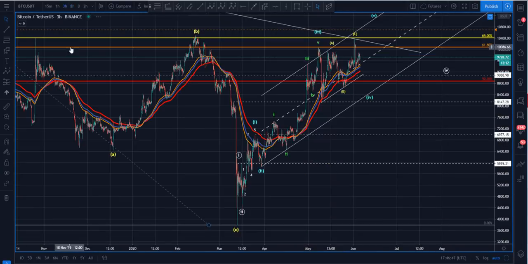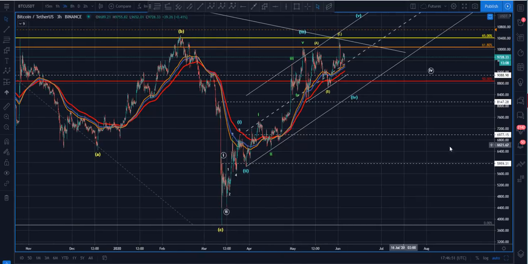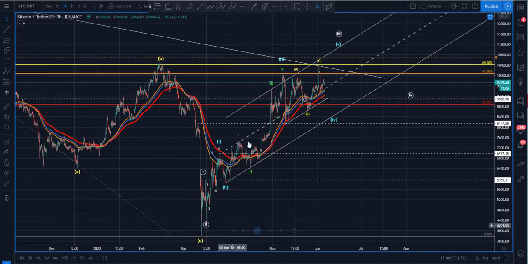Let me go down to a 3-hour here and we'll look at this count. So this has been an unpopular count. I have very, very little support amongst members of my own team here because it's so unorthodox. It feels like it's leaning. It needs to correct. It's got this awkward kind of shape here, and we've got all these weird kind of wicks.